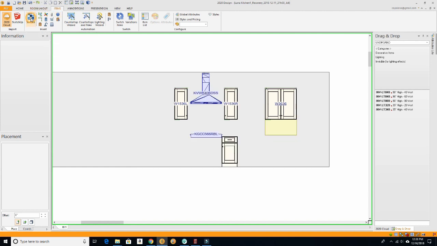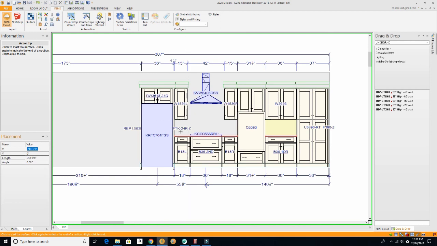So I'll select surface, and I'll start right here in this corner between the refrigerator panel and the countertop. Click there, and then see it snaps. It's snapping to the bottom side of this cabinet. That's perfect. That's where I want it to be. So I click, and then it snaps there, which is great. Now up here, it snaps because I want to go to the bottom of this hood. So it snaps right there. So I click there, and then the same thing happens here.